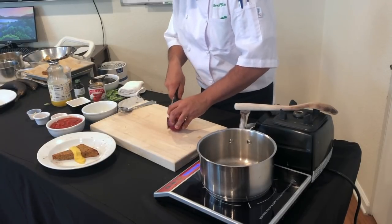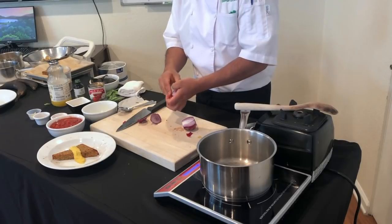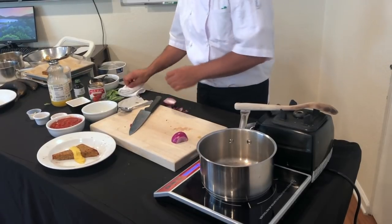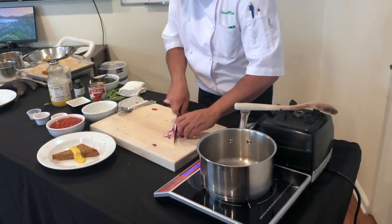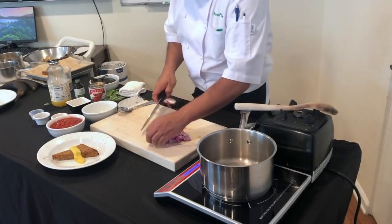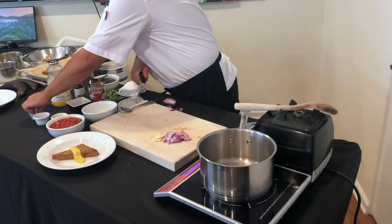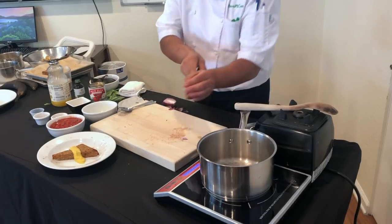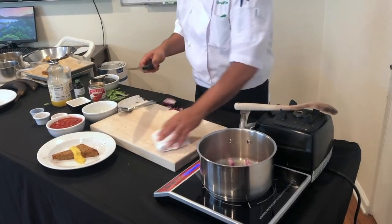So what I'm gonna do is take half an onion, and I'm gonna dice it up really quick for you guys. And then here I have a little bit of garlic. Then we will do another one. So two cloves of garlic, a little bit of red onion, and into my pot. I am now dry sauteing my onions and garlic.